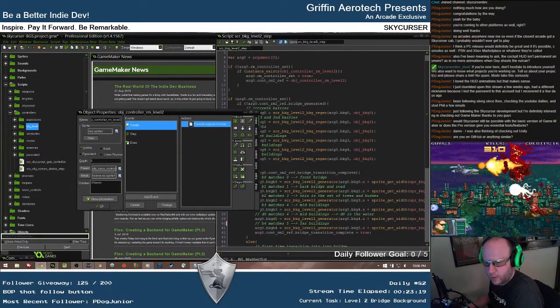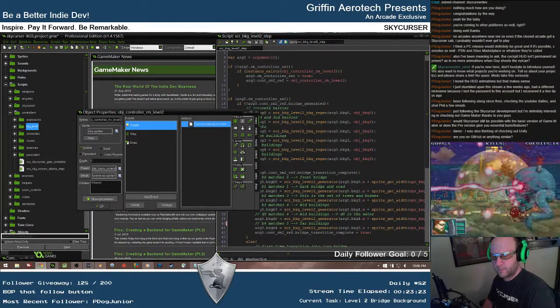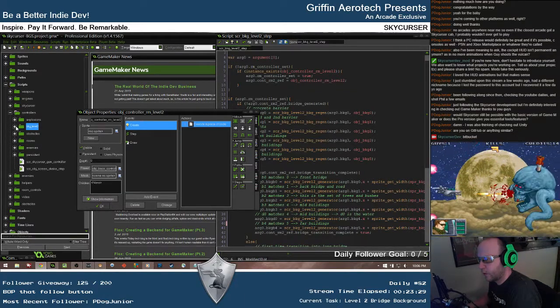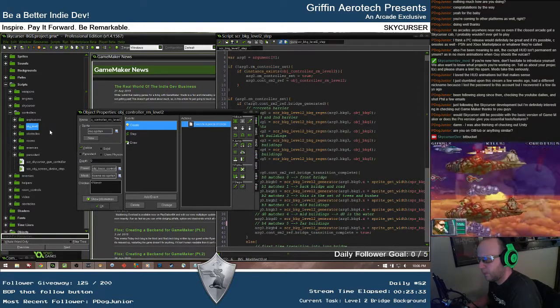Or we're on GitHub. We're actually using Bitbucket. Bitbucket allows you to have 2 projects for free under 1 account, and that's what I'm using.